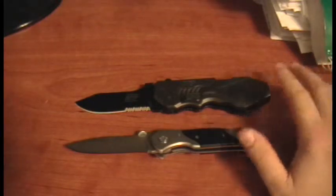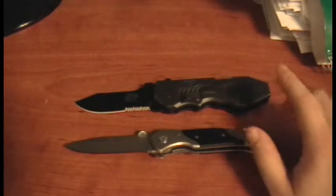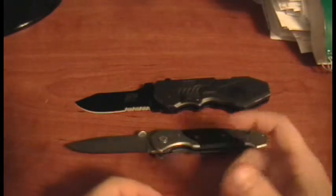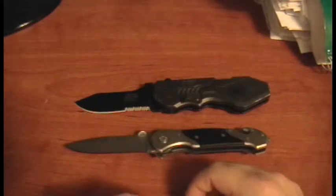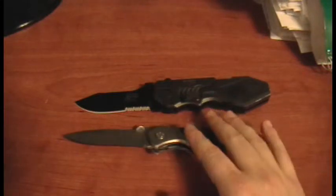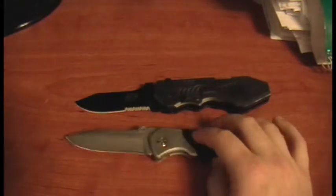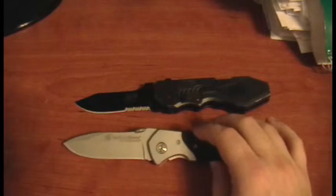So those are my two knives, both by Smith & Wesson. I like them both — they each have their merits. For self-defense, the M&P feels like the better one because you can get that blade out quick with the assisted opening, though just be aware of the safety. The First Response is also a very solid, good knife — for me it's more of an all-around knife, not specifically a defense knife, and that's mainly because of the way the clip is pointing.